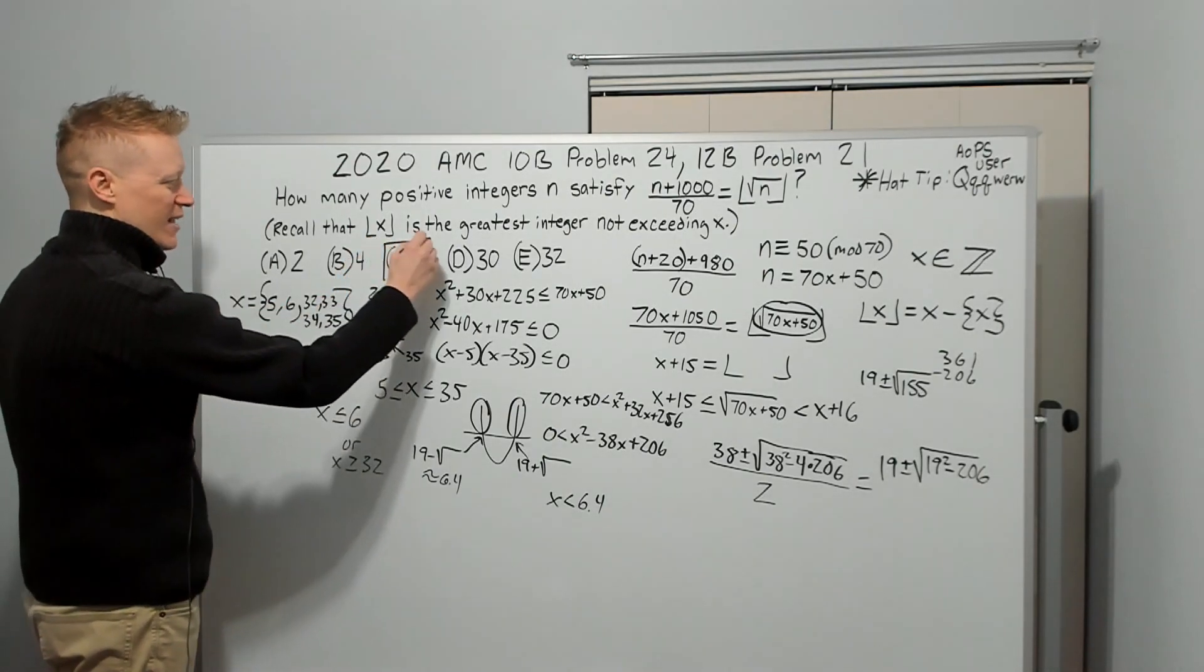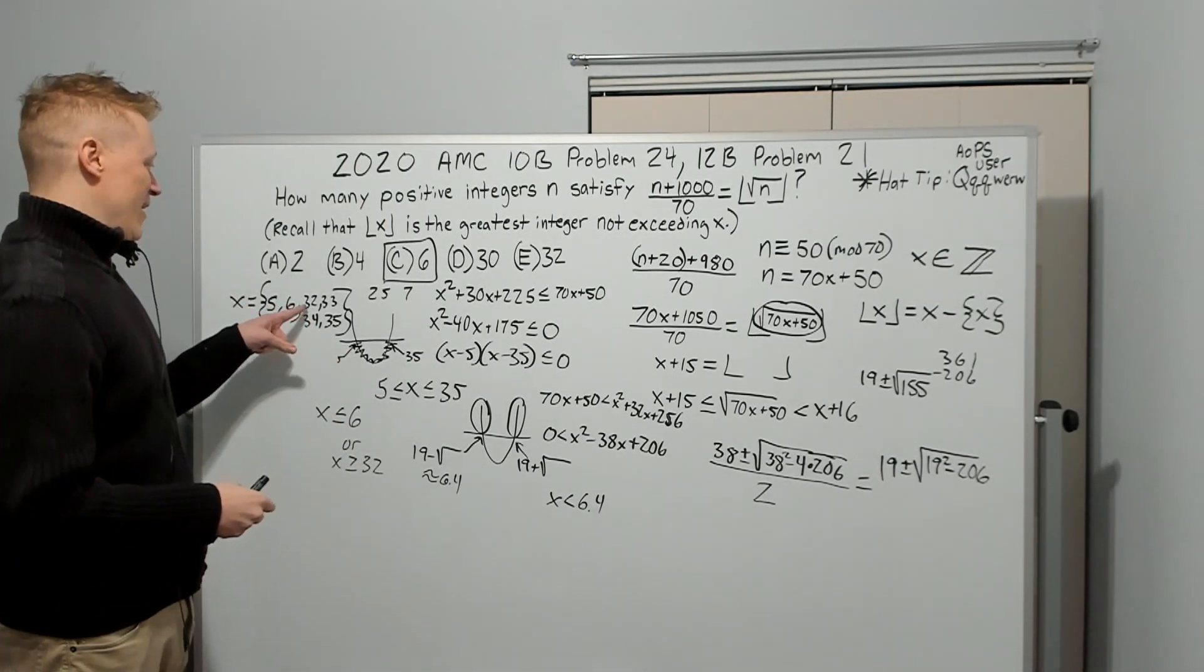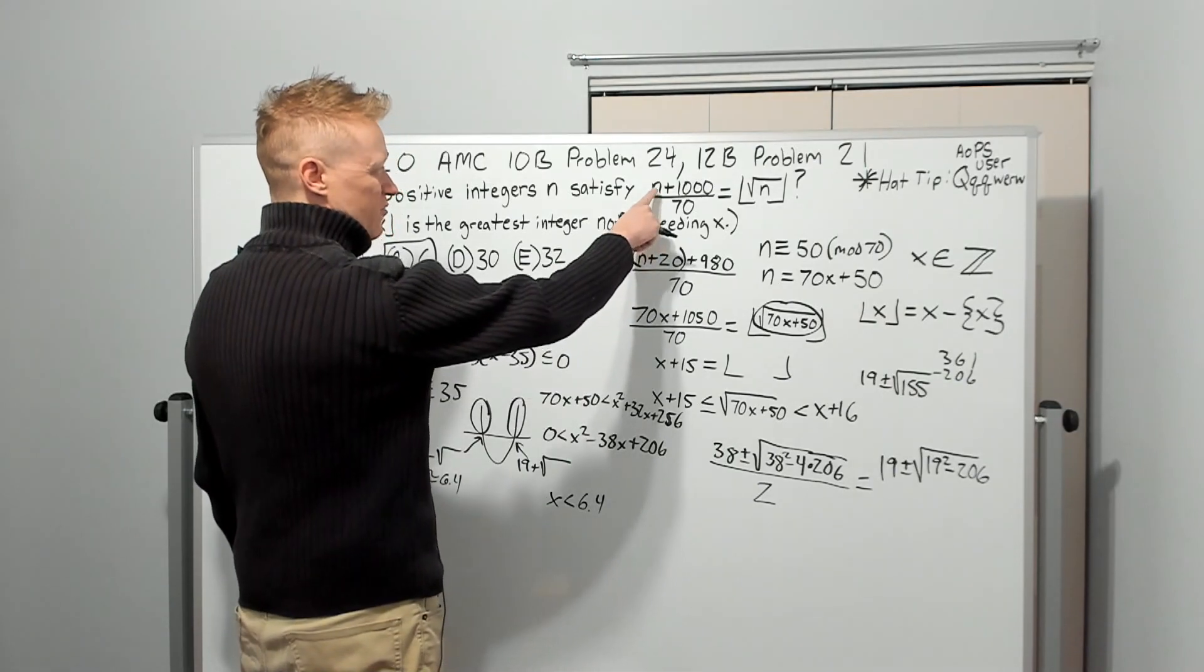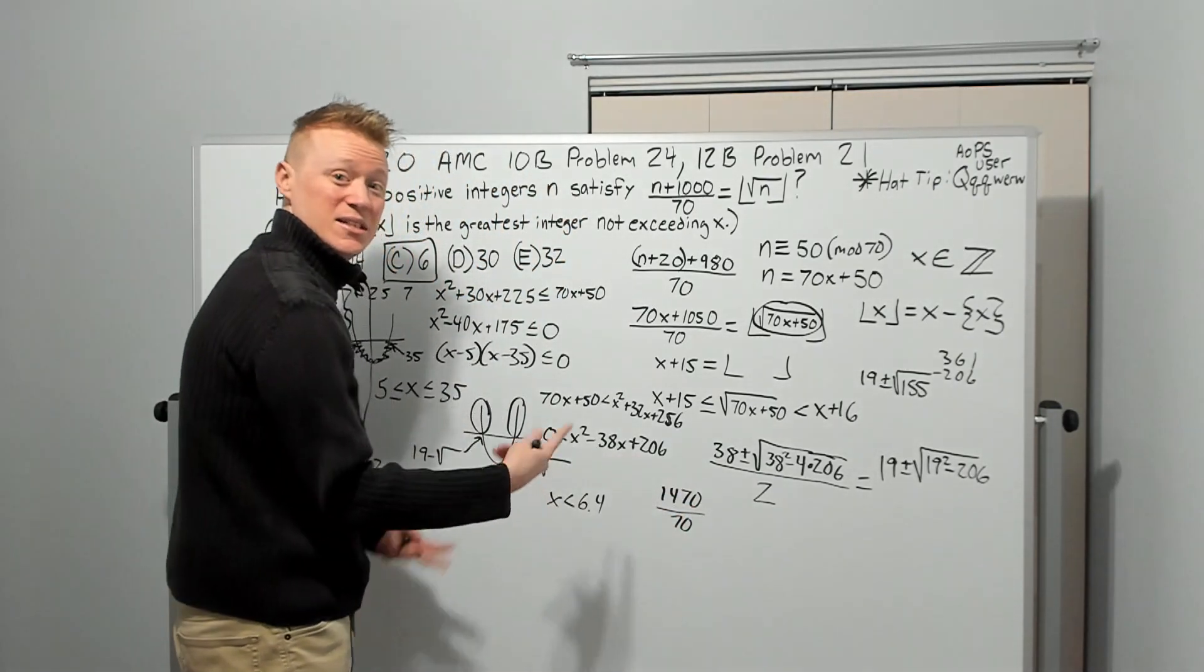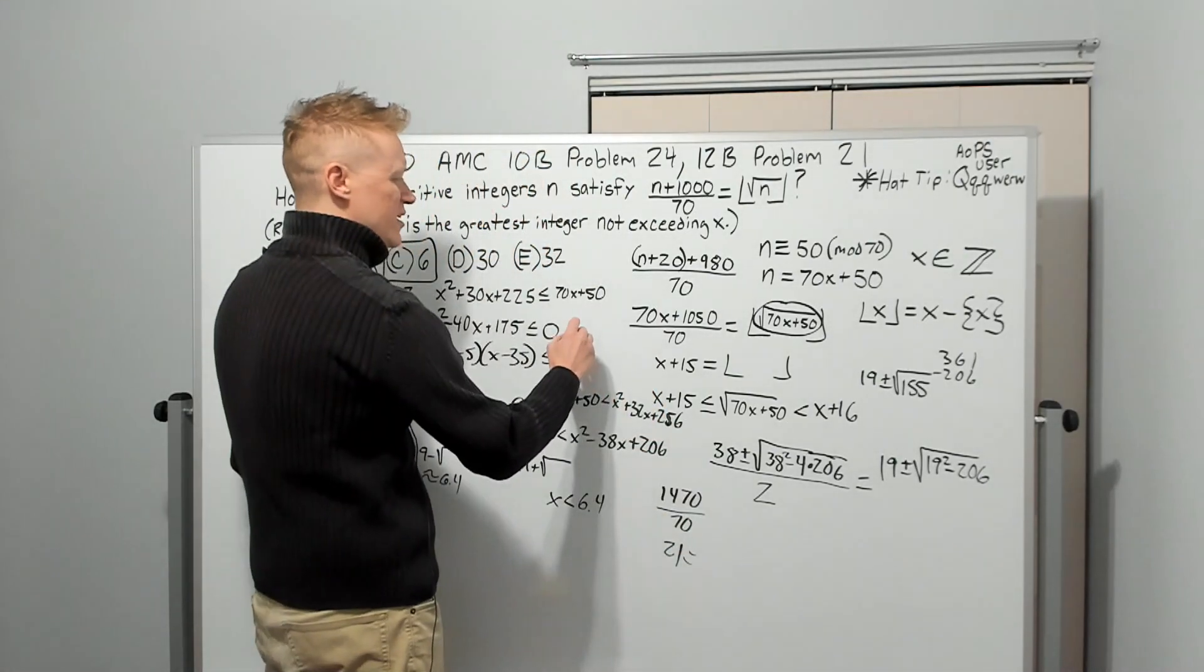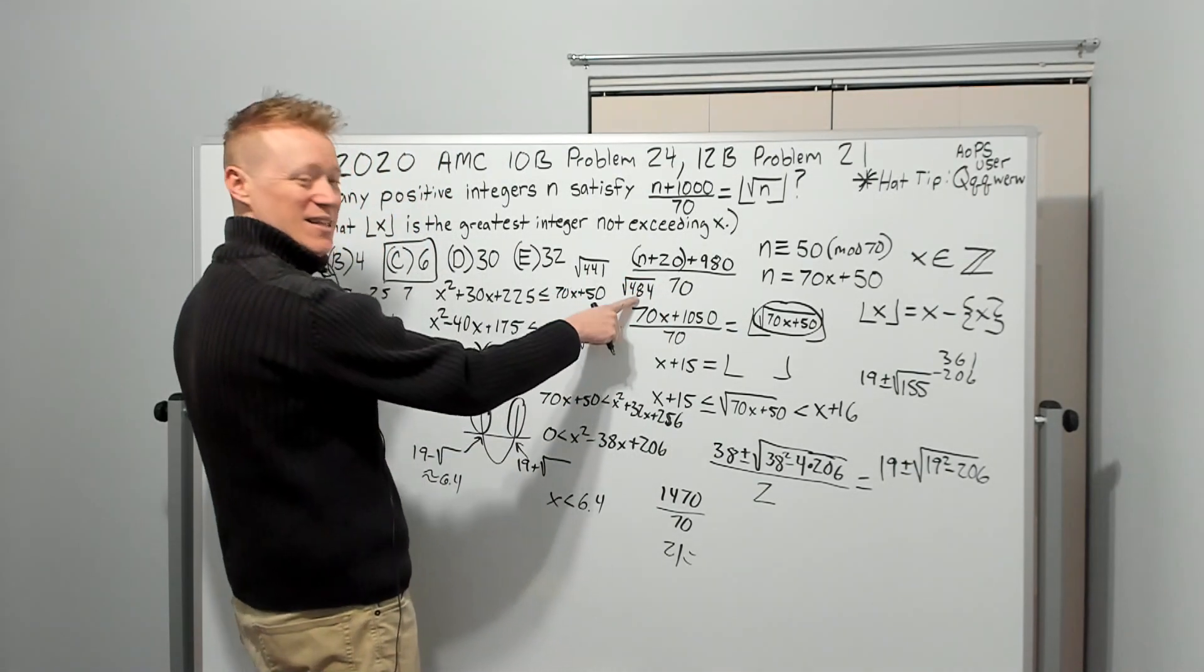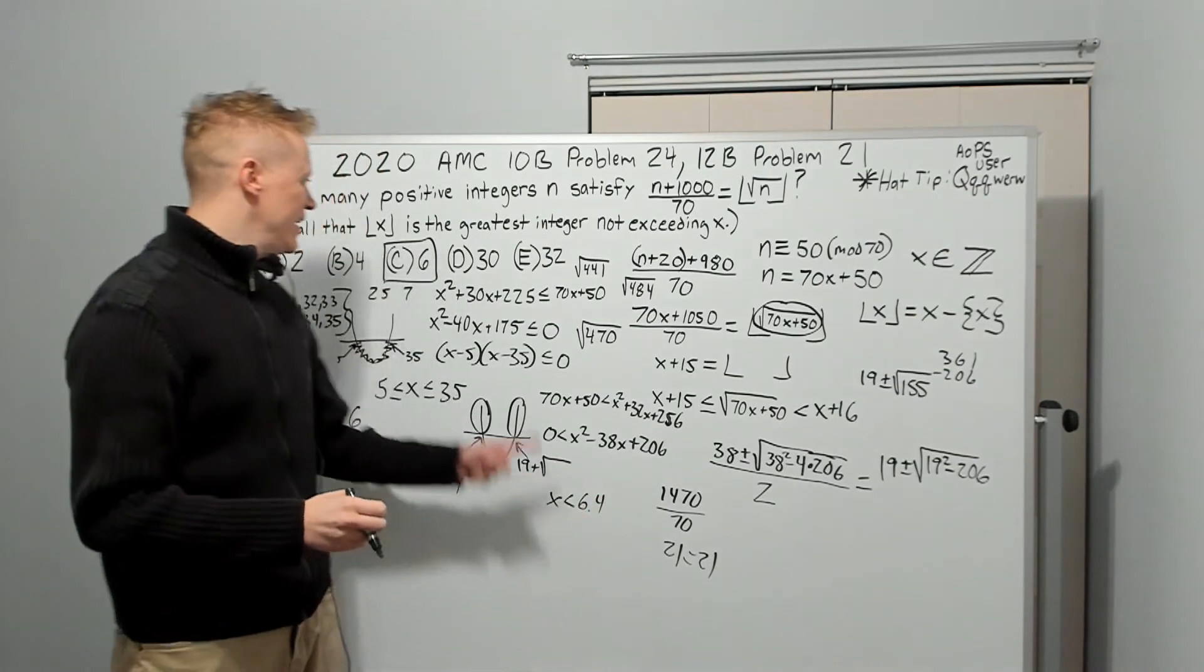If you have the time, you should probably plug one in at random and see what happens. Let's do, man, I don't know. Let's do the six, I guess. If we plug in X is six, keep in mind, it's 70 times six is 420 plus 50 is 470. Okay. So I would have 470 + 1000 is 1470 over 70. 70 goes into 1400 20 times and 71 time. So this is going to equal 21. Okay. So now we know that side's 21, but now we need the square root of 470. Again, the square root of 441 would be 21 and 22² would be 484. This is between those two values. So it's going to fall back to 21 exactly equal to this proof of concept answer is six.